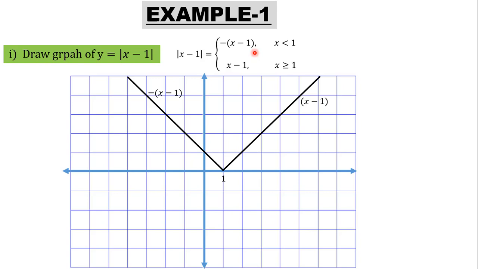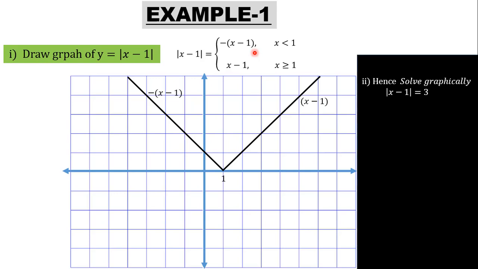Let us now extend this idea to the next problem. What are we going to have if I give you an equation to solve graphically, which is the modulus of x minus 1 equals 3? Students, you can see clearly over here, we are given two functions. One is the modulus of x minus 1, which is already drawn over here, and the right-hand side of the equality, which is equal to 3. So I have to draw the graph of y equals the modulus of x minus 1, which I have already drawn for you, and the second graph, y equals 3, which is a constant number. So this is going to be a horizontal line parallel to the x-axis like this. y equals 3.